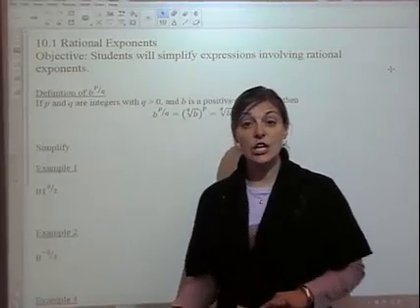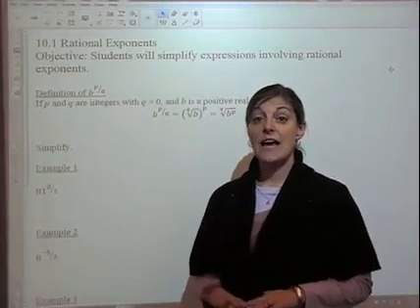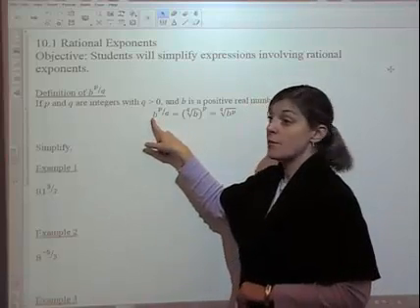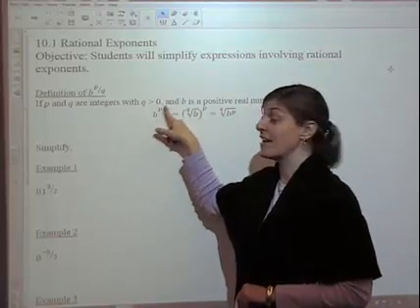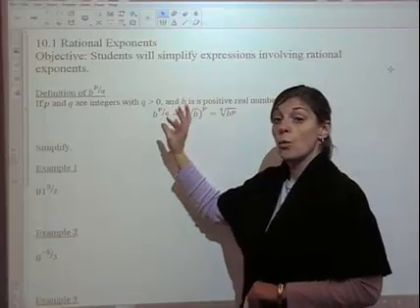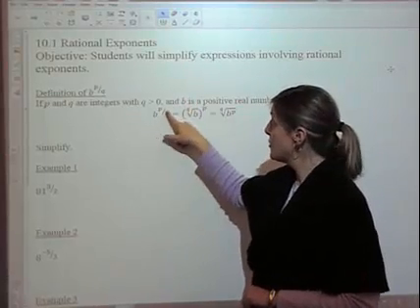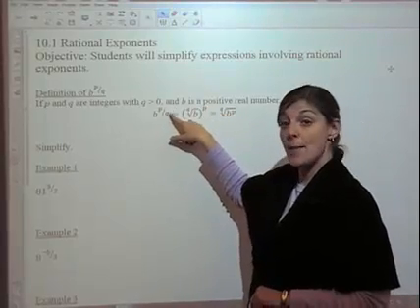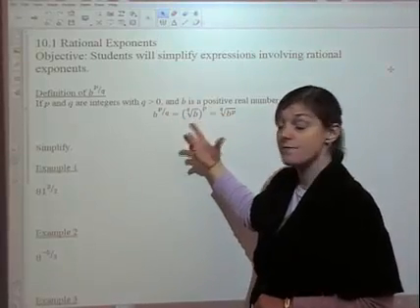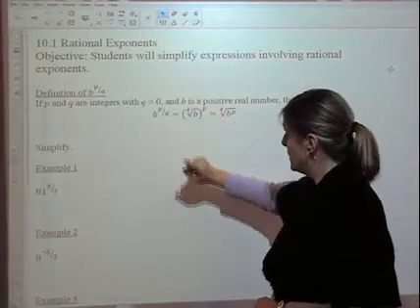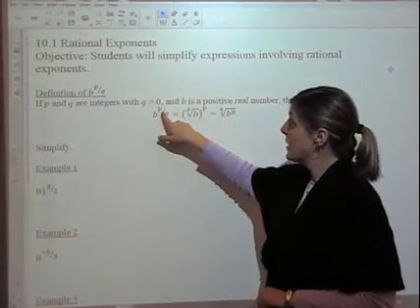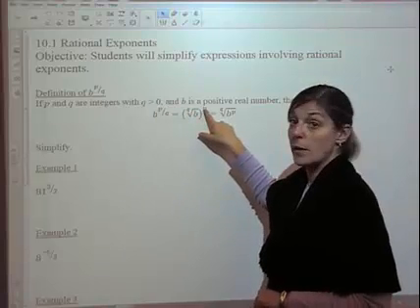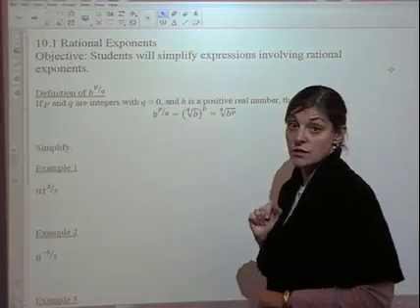All right, so let's take a look at rational exponents. And that means that the exponents are fractions. So when we have a number being raised to a power that is a fraction, what can happen there is that numerator is the exponent and the denominator becomes the root. Okay, so if we have b to the p over q, then that q becomes the root and the p is the exponent. So it can be written in these two ways.